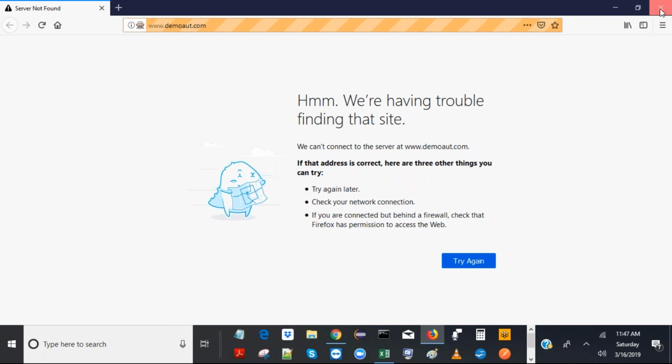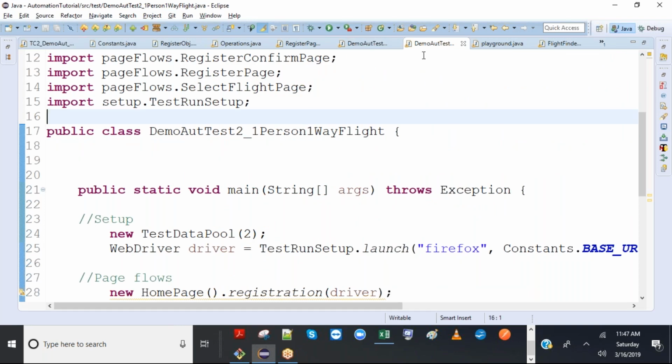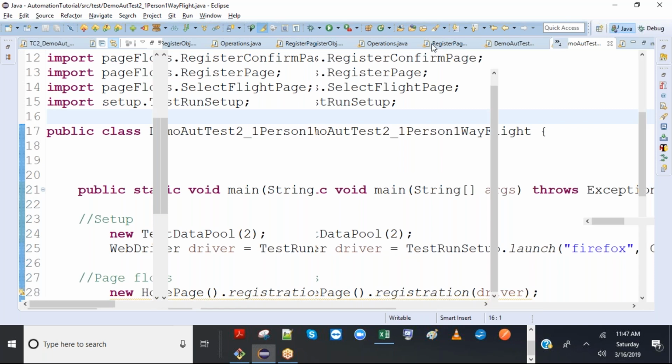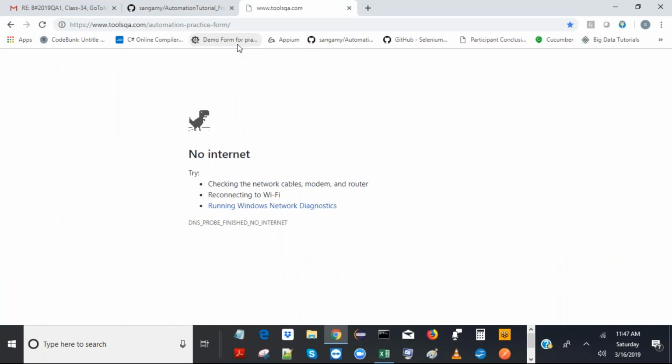Since it's not working, the site itself is down. We cannot do anything about it. We will take a new site for the time being. Let's call this a new test case. I will take a different site because anyway this is important. So this is the site. Oh, this is also down somehow.